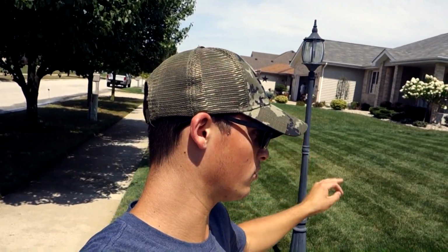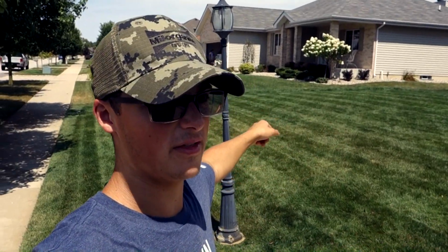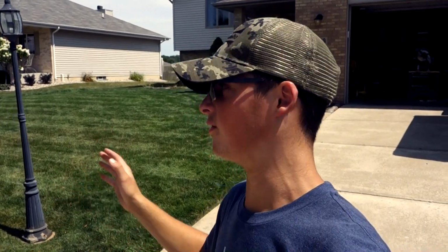For the past 2 weeks, it's been in the high 90s, just direct sun all day, and on top of that, no rain. So it's been very hot and dry here, so it's really wreaking havoc on the lawn, specifically this area, and it wreaks a lot of havoc on the edges. So what I've been having to do is a little bit of supplemental irrigation along the edges, as you guys have seen, to keep the edges looking green like the rest.